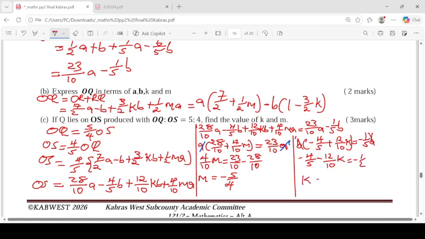So K will be given by, what do we do? We collect the like terms. First I'll have here negative a half plus 4 over 5. Then divide through by negative 12 over 10. You get this as, is K a quarter? When I evaluate this, let me confirm again my working.